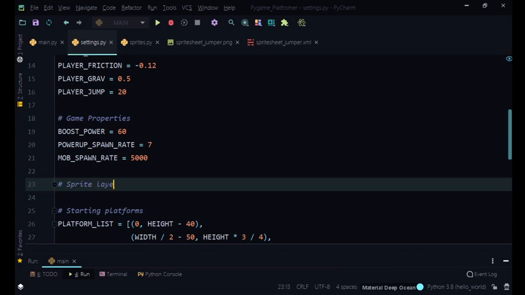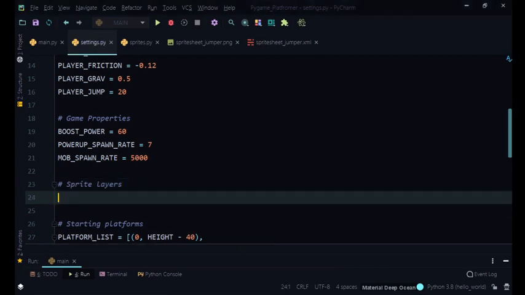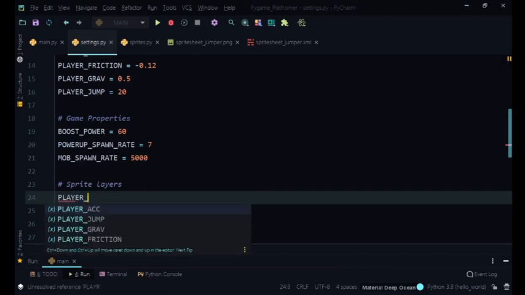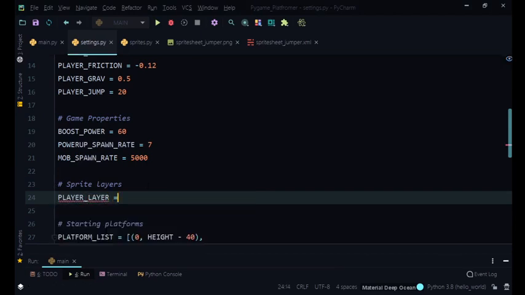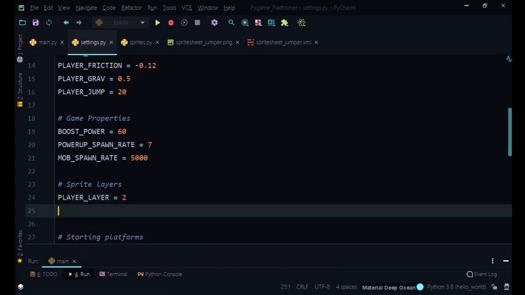So I'm going to create some sprite layers over here. First I'm going to create a player layer. I'm going to set this to 2. So we should be seeing this above, in front of everything. We're also going to create the mob layer.